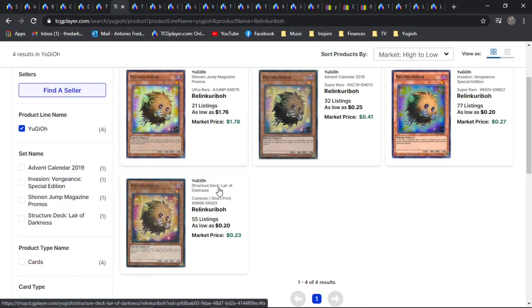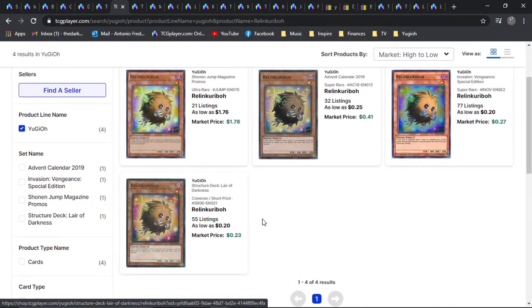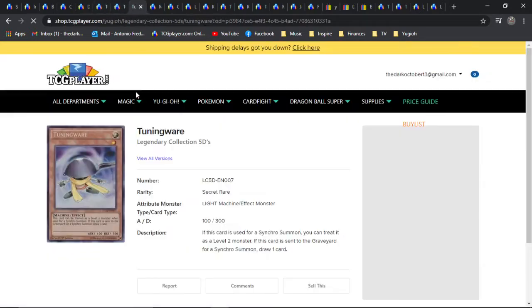I collect structure decks, first edition sealed, like the actual 8 deck cases. And Soulburner is pretty good too. For a while, common Ash Blossom was like 10 bones. I think it's a little less now, but Ash Blossom is Ash Blossom. It's always pretty good money. But anyway, that's all I'm going to say about Link Curibo.